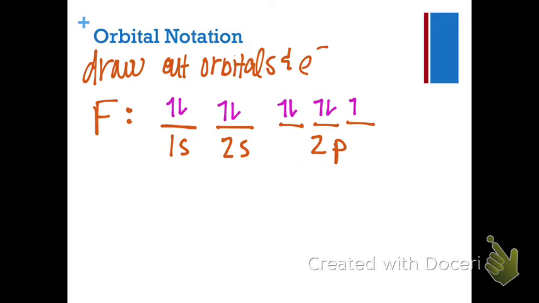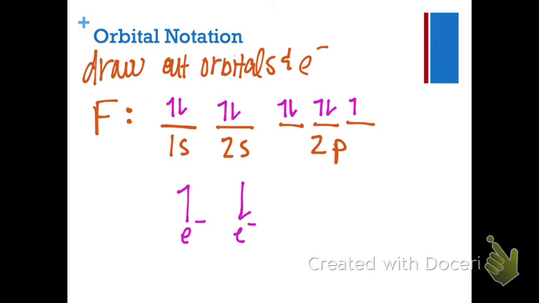Sophie, go ahead. Tell me what was your question. What's the 7? Yeah, I was just about to say that. I forgot to even talk about what that was. These little half arrows are indicative of electrons. That's the electron. So these are electrons. One of them is pointing upward, one of them is pointing downward. They're both still electrons, but they're indicative of the spinning state of that electron.